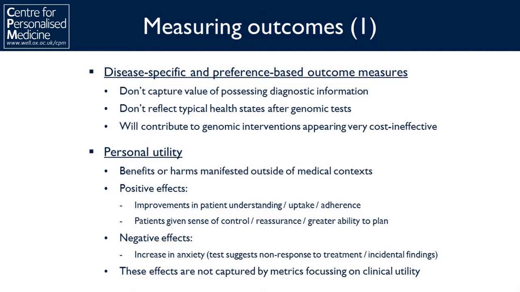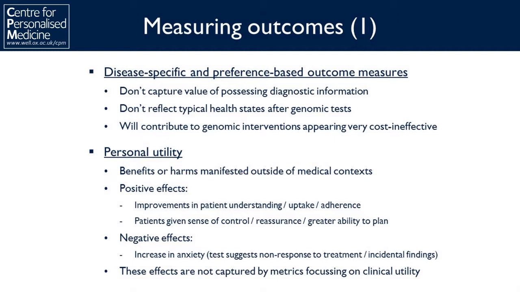Okay, measuring outcomes. I think for me at least this is possibly where the most interesting challenges lie, certainly probably the challenges that provoke the most debate in this area. And the first problem that we have is that commonly used outcome measures don't really do a good job in terms of evaluating genomic interventions. They're not particularly good at capturing the impact of possessing additional diagnostic information, for example. Often we don't have information on the typical health states that patients are in following testing, so for example living with the knowledge that you have a mutation that may have implications in the future. So consequently, if the outcome measure that you're using in your economic evaluation is unlikely to show anything other than a negligible difference between current practice and potential future practice, what you're going to end up with is quite high ICERs, which are obviously going to impact on adoption decisions.